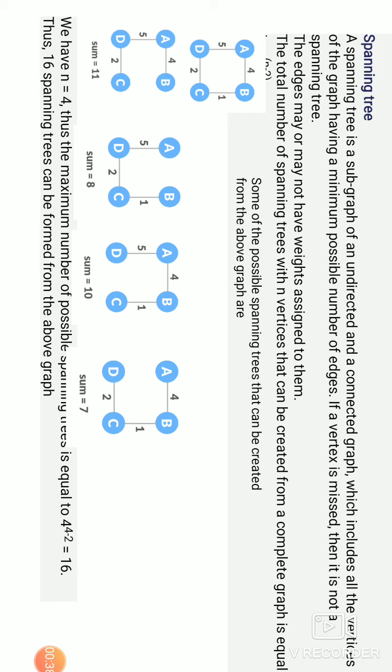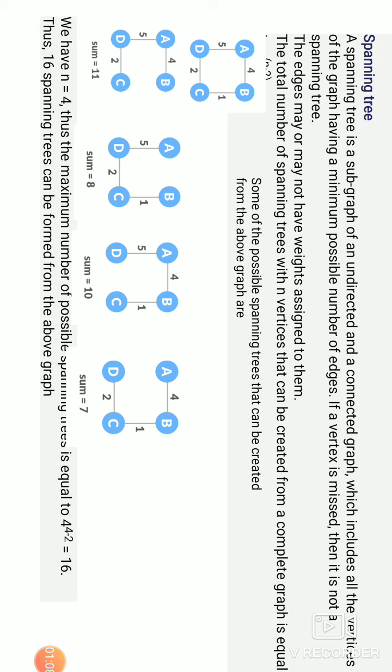A spanning graph is a subgraph of a normal graph which includes all the vertices of the graph and only few edges of a graph. That is, it will have all the vertices that we have in a main graph. It is a subgraph of a main graph, but it is not necessary that we include all the edges. And it is also very important that the spanning graph doesn't have any cycles.